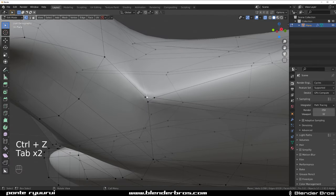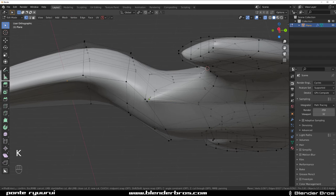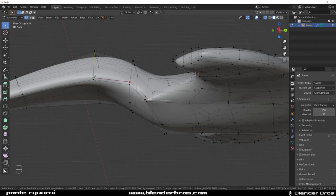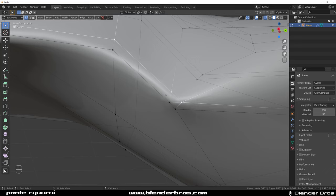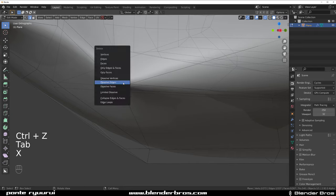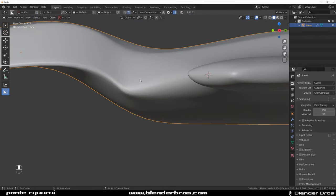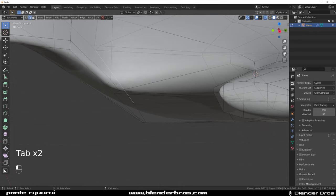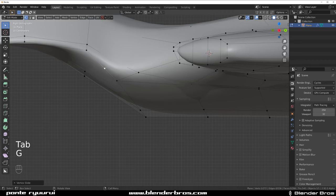Combine these two — this edge should be running across, so I'll run this manually. Fix the flow over there. Combine these two, remove this one, and it should be quiet in here. It's a little bit pinchy but not terrible. GG and relax it in here — that's a bit better. The flow could be a bit better here as well.